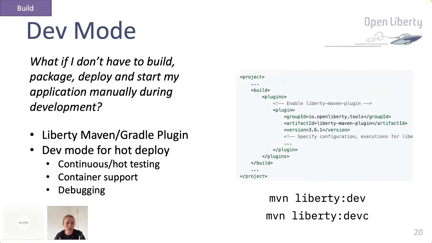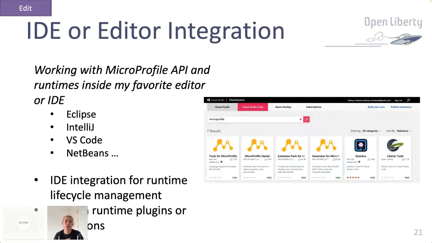If your runtime doesn't offer a similar feature or technology for this, there are open source tools and technologies that you can utilize, like Watch and Deploy, WAD. So WAD is a project that was created by Adam Bien, and you can find it on GitHub. And it essentially allows you to achieve very similar capabilities if your runtime doesn't offer it. So if you're using a runtime that doesn't, then check out Watch and Deploy as an alternative. Okay, so that's the build side of things.